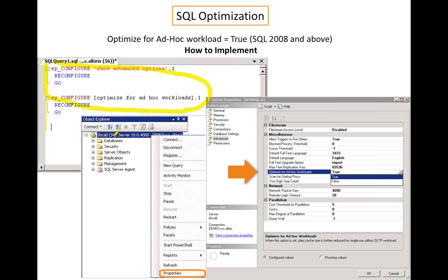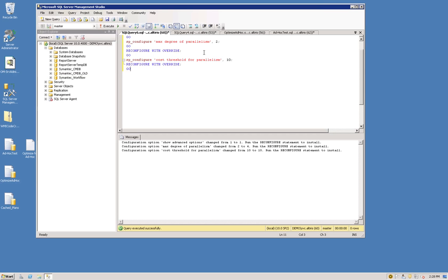So the next option we'll talk about: the default behavior of SQL is, on every Transact-SQL statement, every stored procedure, etc. that runs, to create an execution plan which is stored in the system for reuse. And I'll read directly from the slide here. This results in a large number of query plans stored in the system. So if I don't want to waste that memory resources, I can configure my SQL implementation to optimize for ad hoc workloads. We basically are going to turn this on or set it to equal true, and this is in SQL 2008 and above.